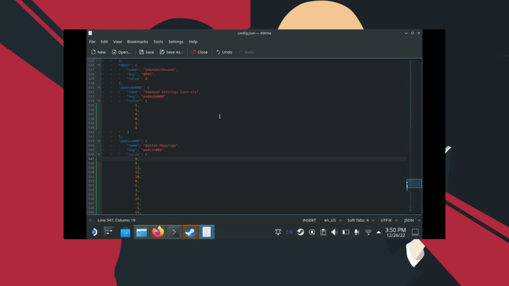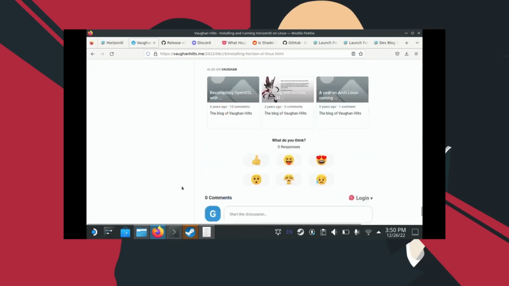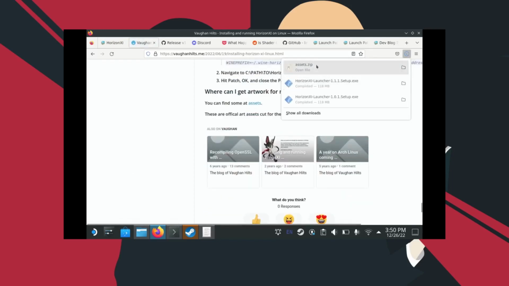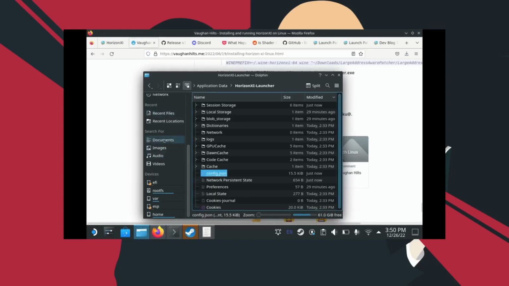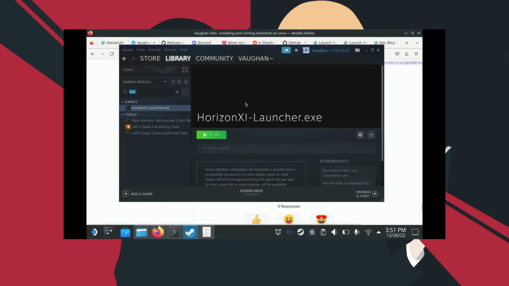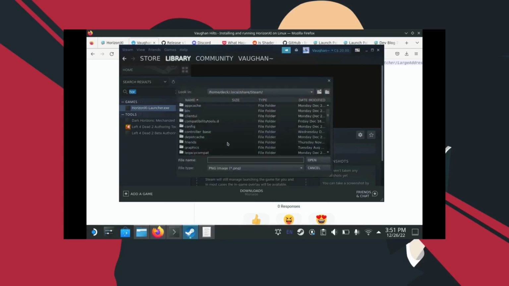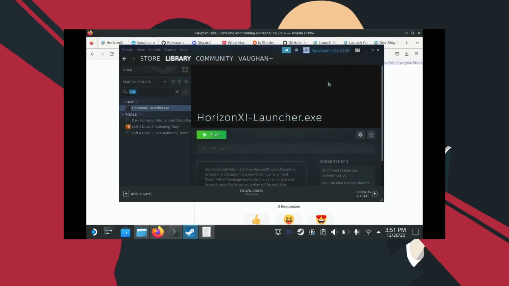You can do any other configuration or stuff you want. One other thing you can do as well is add some artwork. This is completely optional. You can download these assets right here. We can go to downloads and we could add artwork by basically setting a custom background, stuff like that. I'm not going to do that right now. It's just going to make the video longer for no reason. But you can look up how to do this online. You basically can set custom backgrounds and logos and libraries and things like that.